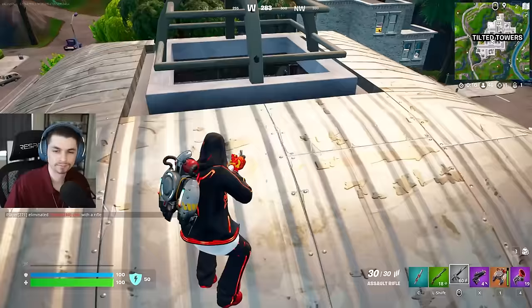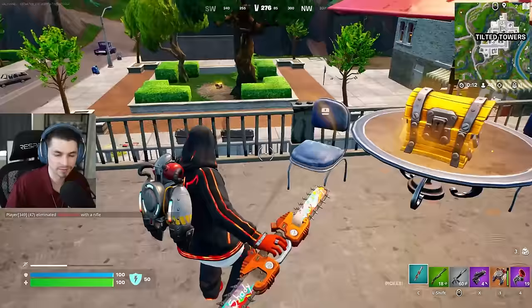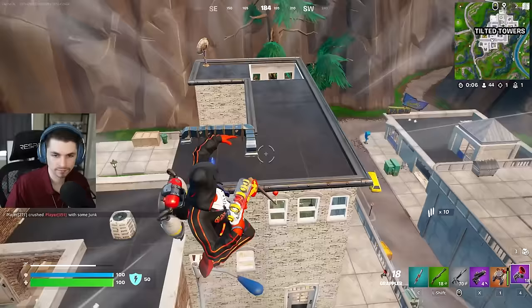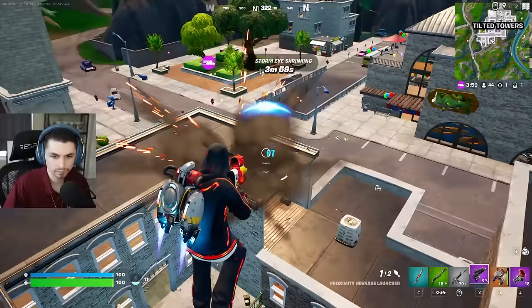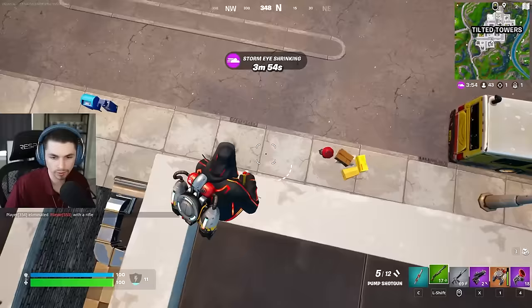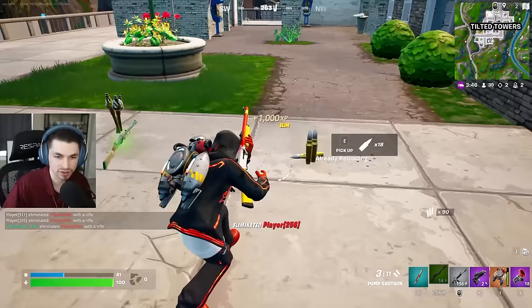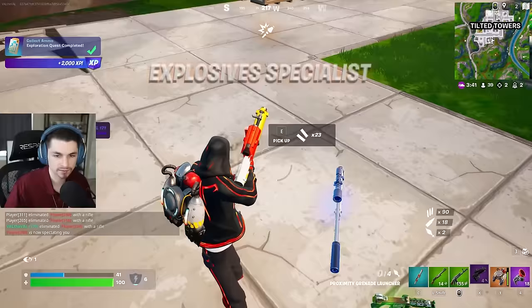I heard him in this building last, but he's probably not here anymore. Coolies. You in here, bro? Oh, you are in here. Where you going, bro? Oh my god, bro. I hit him so many times with the pump there. All right, let's take that. Reload our proximity launcher.